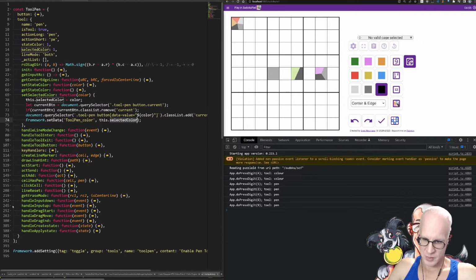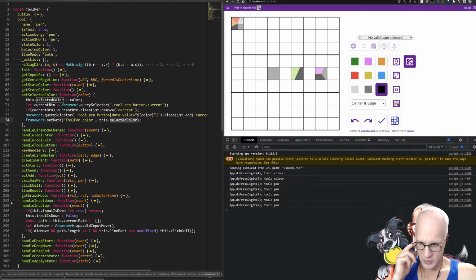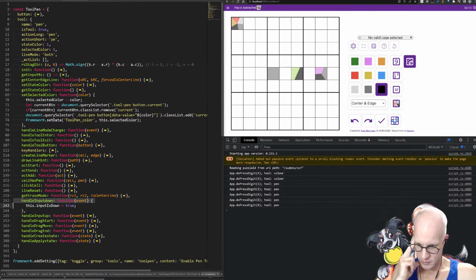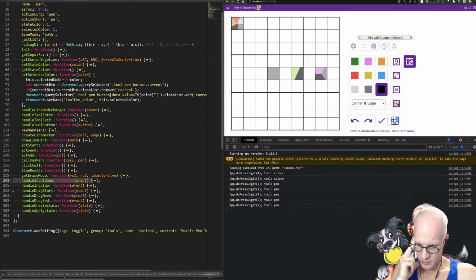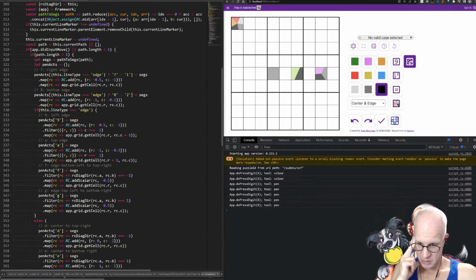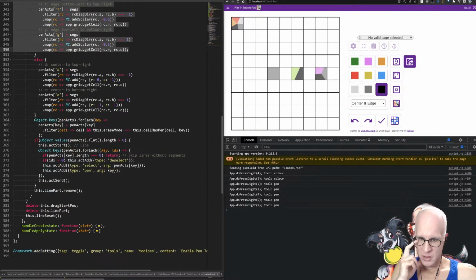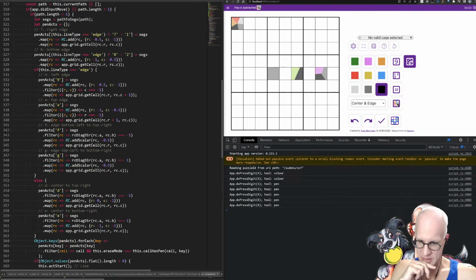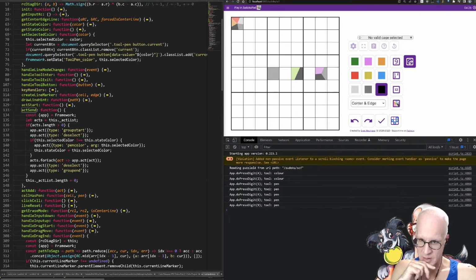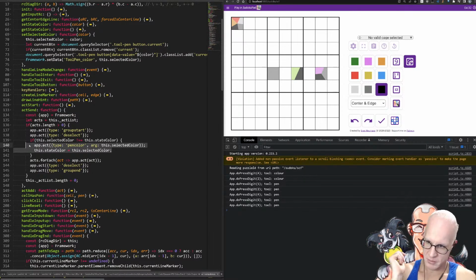Yeah, so I remember. So wait, okay. So when we're actually drawing, drag end. So we're adding these actions, and then eventually we're doing act send. And act send checks if the color has changed and then adds a pen color change event.